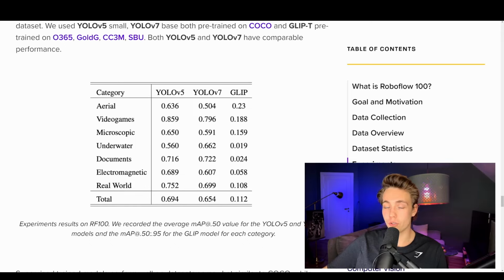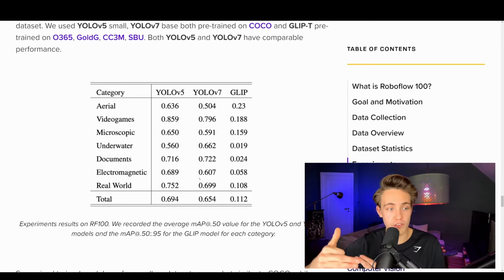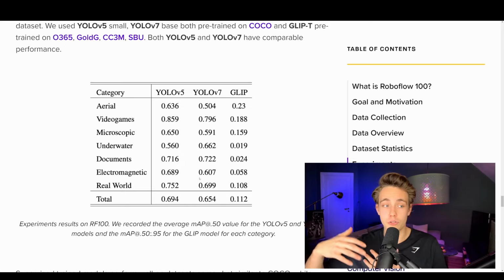And also for the YOLOv7 model, one of the nice things to look at here, and one of the things that you might think a bit about, is that we actually get better performance with the YOLOv5 model compared to the YOLOv7 model in general, and especially on real world applications and datasets. We can also see we get a bit better performance on video games, aerial, microscopic. Here underwater, the YOLOv7 is better, and document is kind of the same. But there are some different domains where we get better performance with the YOLOv5 model, YOLOv6 model, and also YOLOv7 model.